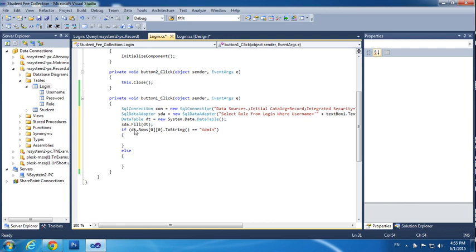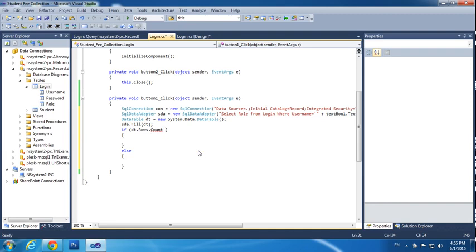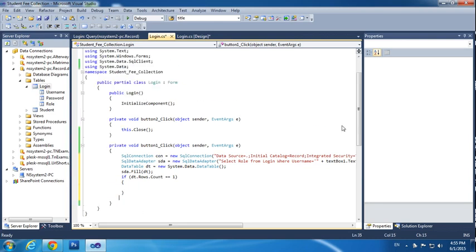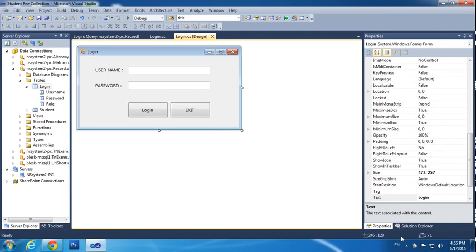So I am just calling dt.Rows.Count equal to 1, then it will log in one form. Okay, so this is our design section.